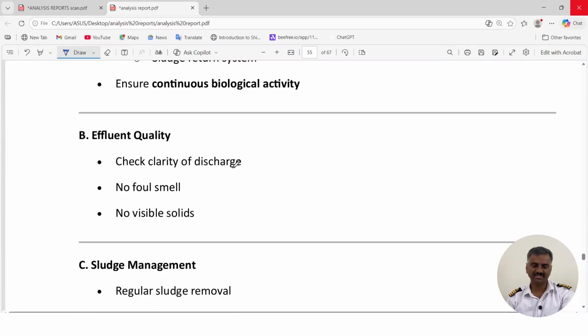That becomes a major PSC defect if you are running the sewage system without the air blower. Then in that case your sewage will not even be breaking down from the raw sewage. It will take a lot of time, because the bacteria will die and will be devoid of the oxygen content. Okay, so tank condition and the sludge return system.